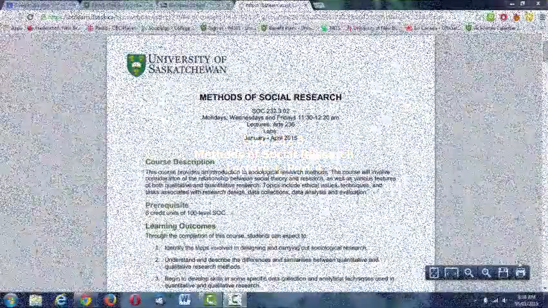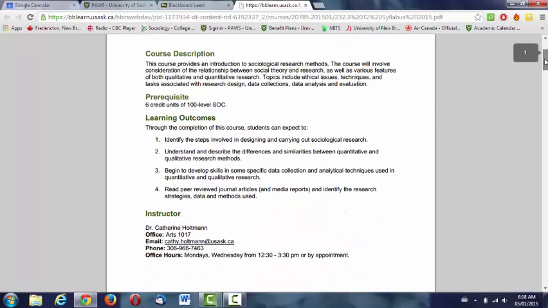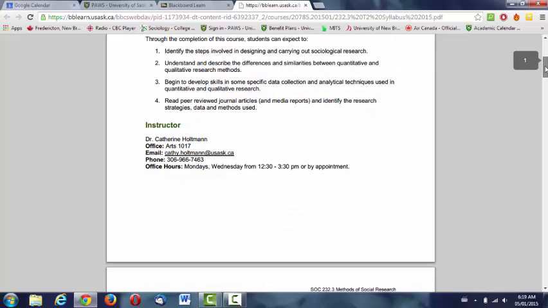Okay, we're going to go through the course outline as it's found on Blackboard. As I mentioned earlier, you won't get a printed copy of this, so if you'd like to print it off, you're more than welcome to, but it's always available on Blackboard. The first page shows the course location and the times and days of the week.